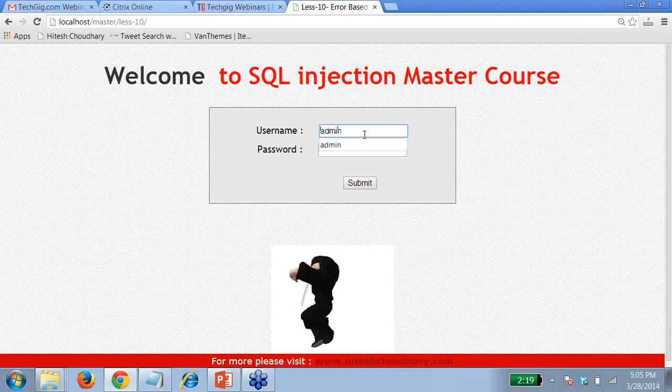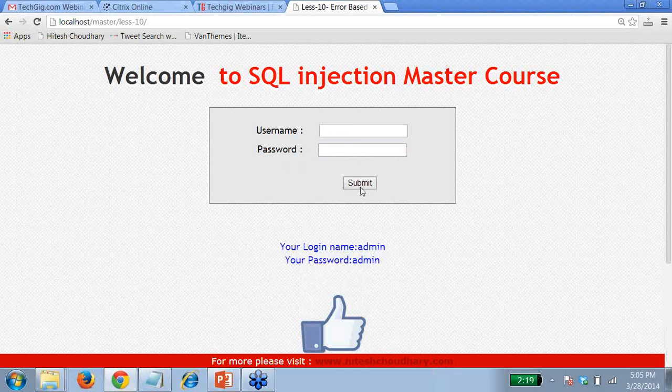So first of all, I would enter as a legal admin. I'm typing my username admin and I'm typing my password, that is admin. I'll hit submit. And as I hit the submit button, it shows the thumbs up sign. That means, hey, you have perfectly logged in with the username admin. I'll zoom in a bit so that you can see it.